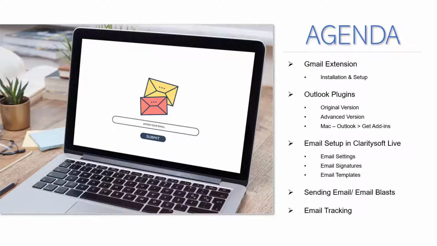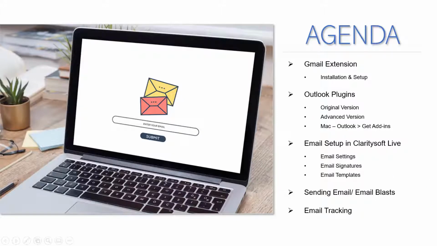Then we'll learn how to actually send emails singly or in what we call an email blast, which would be multiple emails going at the same time. And then lastly, we'll talk about the email manager, where you can view the tracking of your emails that you have sent out of Claritysoft and then see who has clicked on it, and it pings back to you so that you can see when they last read the email. So we will be covering all of those topics today. And with that, we'll go ahead and get started.